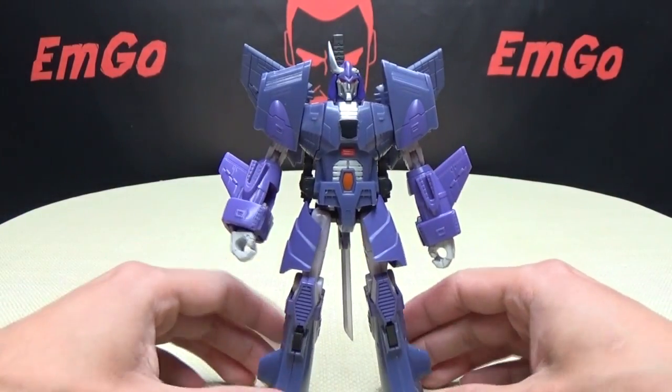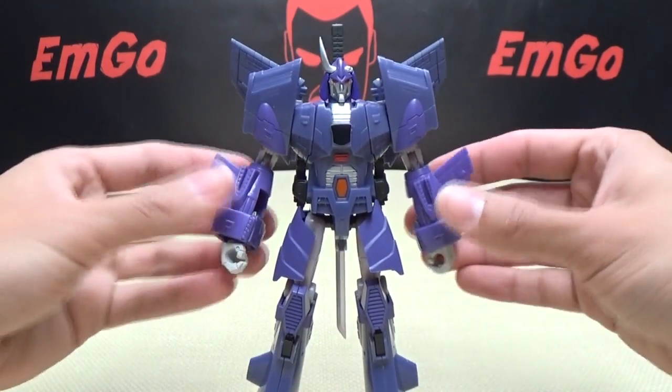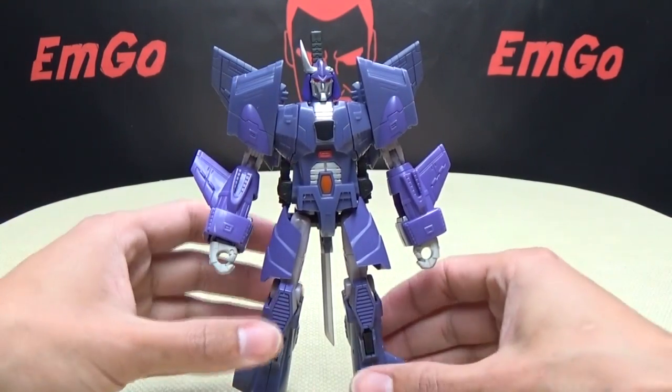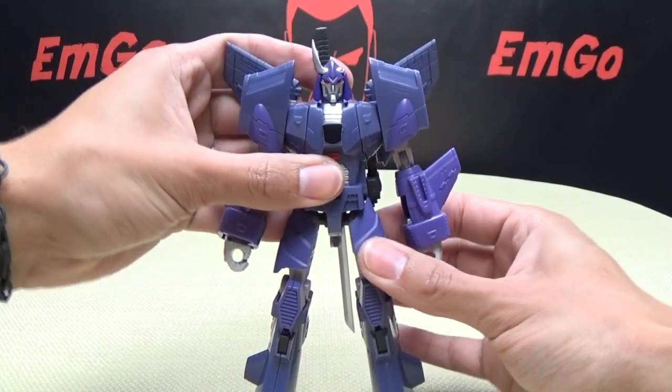There you go. So he has a sword on his back. It works. There you have it. All the parts on him. And now he's all IDW. That looks cool. I can dig it. I can work with that.